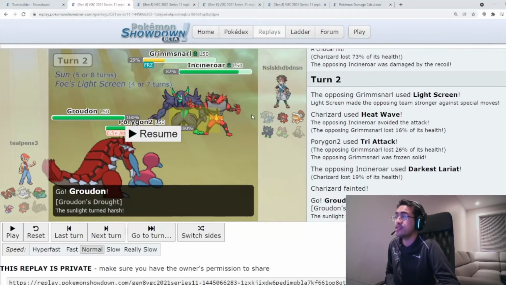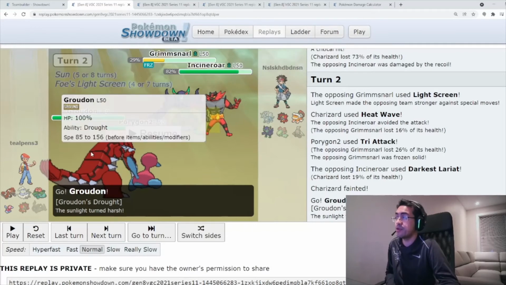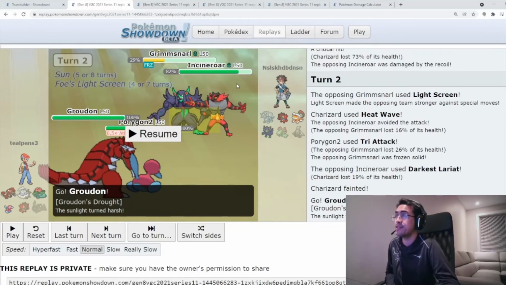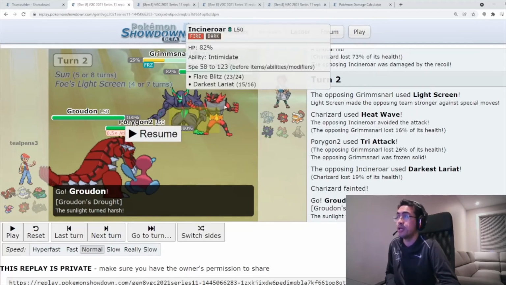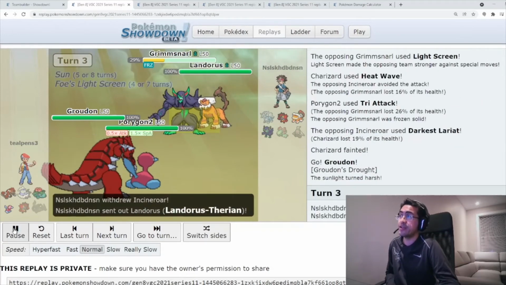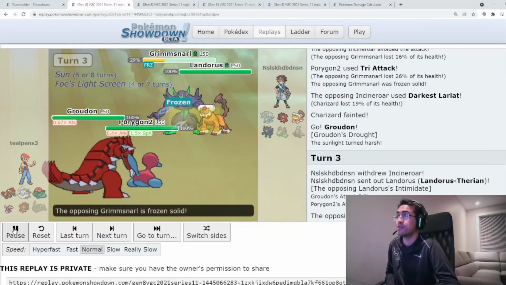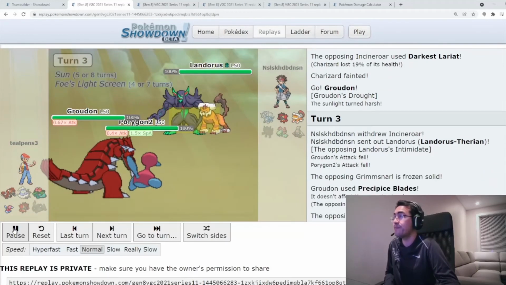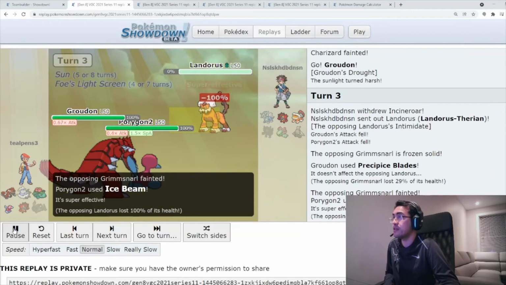So I do anticipate the Lando coming in here. And if he doesn't, then I'm just going for P-Blades and KOing both of these mons. But if he gets in Lando in the Incin slot, I'm just going to read that and try and Ice Beam there. So this way I'm covering for both options. And he actually does go for the Lando play. So now he just loses Grimmsnarl and the Lando because I went for Ice Beam. So really nice play here just to get the Lando out of here.